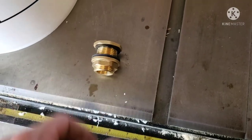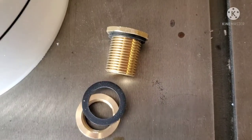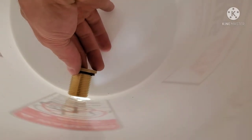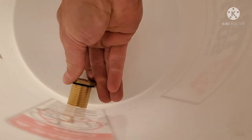All right, now that the hole's drilled, we can install the hardware. And the technical name for this is a bulkhead fitting. So if you go to a store or if you're going to buy it online, just look for a bulkhead fitting. And the big thing is with any of this, you can scale it up and do a huge project like this. Just make sure that all your connections fit.